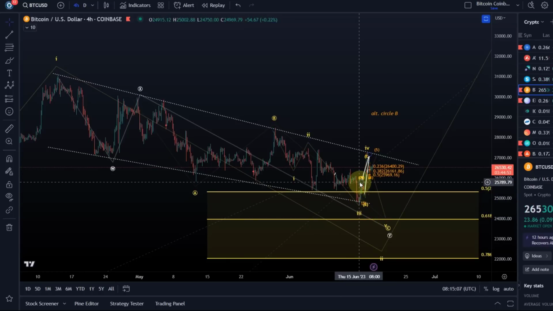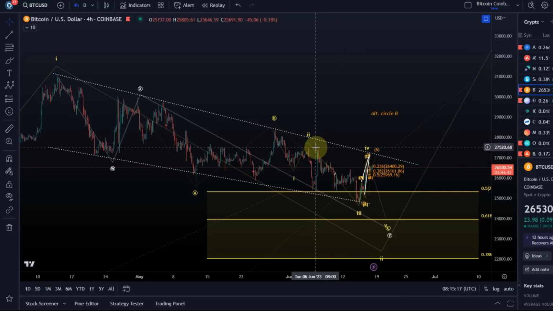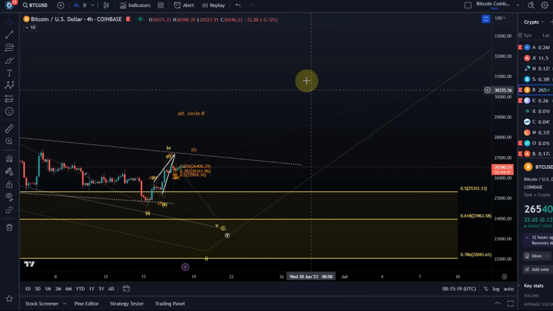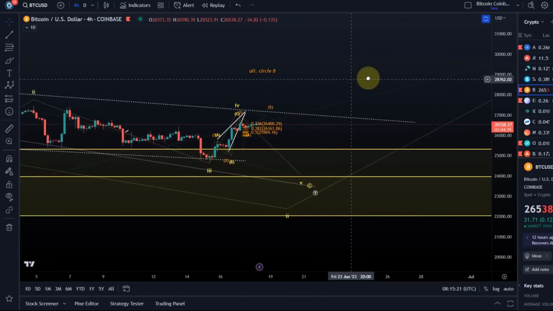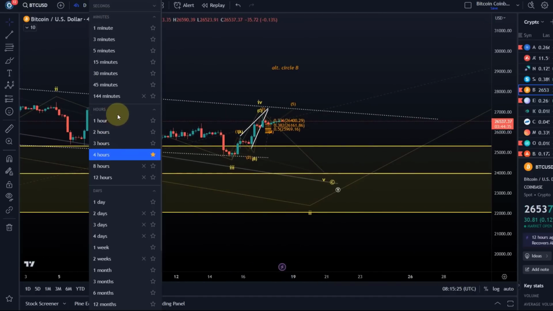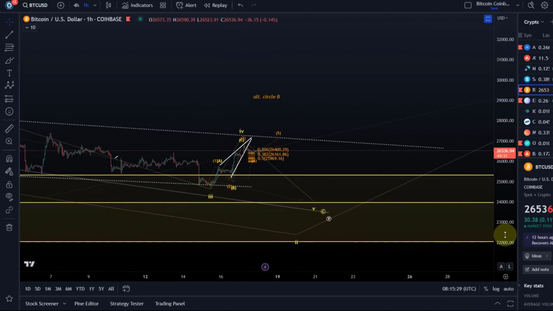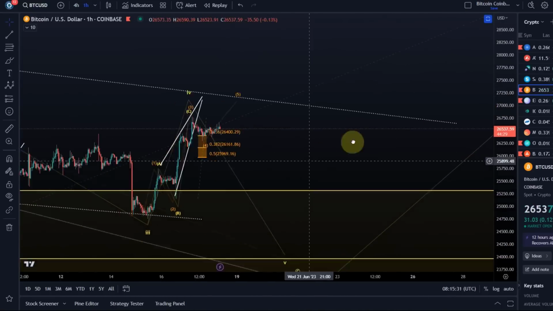But we need to see now, can Bitcoin form a 5-wave move up? Until it forms that 5-wave move to the upside, you have a bit of a trap going on. Okay, well, not necessarily a trap, but I need to see confirmation. I've said that many times. Until I have that confirmation, I cannot confirm to you that the low is in. I can simply, as an analyst, stress the potential that the low is in.